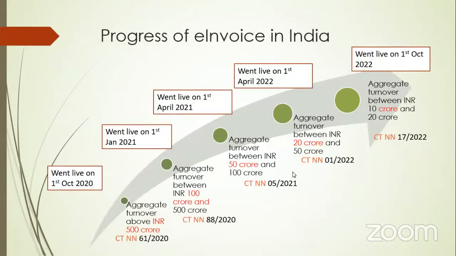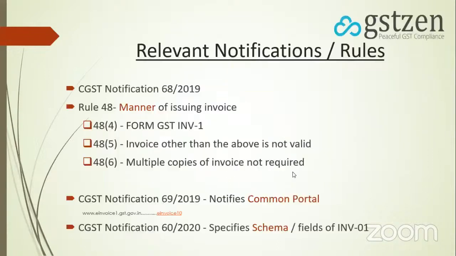So this is what I was discussing, the timeline. I'd already discussed the timeline. The first batch went live on 1st of October 2020. The last one to go live was 10 crores and above, which went live on 1st of October 2022. And the most recent one, that is 5 crores, is proposed to go online from 1st August 2023.